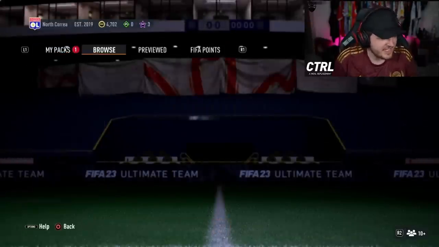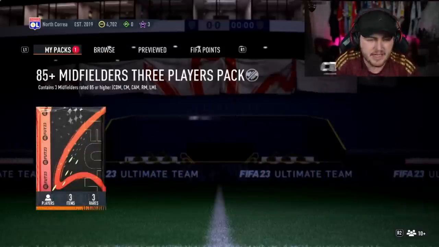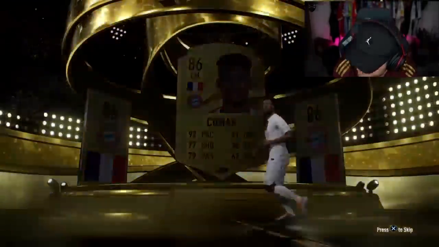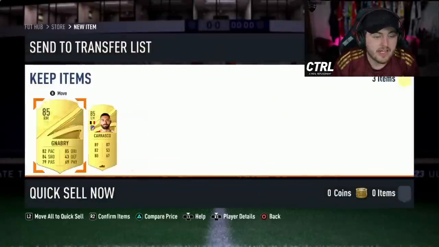The guy's crazy. 85 times 3 midfielder pack. We're hoping it can pay out. EA, please. 85 times 3 midfielder. Come on. No blue this time. Gold though. French. Left mid. Kingsley Coman yet again. Kingsley Coman. And Gnabry and Carrasco. Brilliant.